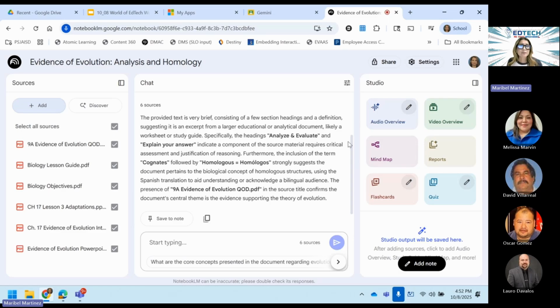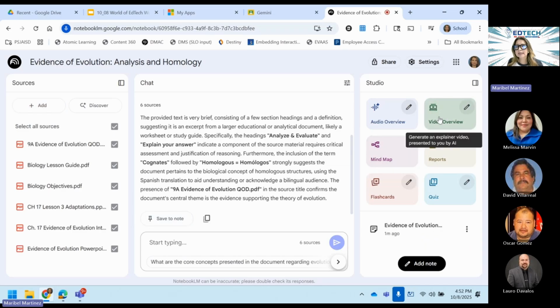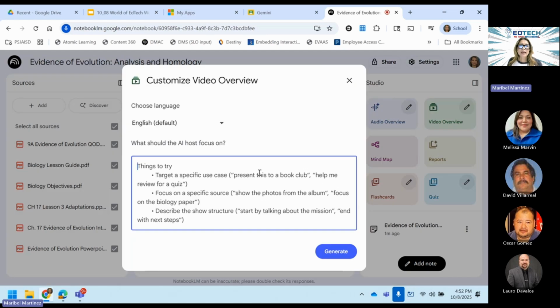But from here, since I'm not too familiar with it, I want to create a video, right? So I'm going to go ahead and pin this so I won't lose that overview. And I will click on the pencil. Since it's a difficult topic for me, it's a difficult topic for my students, right?